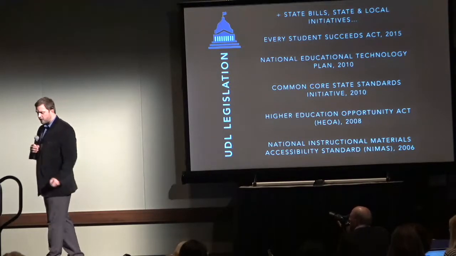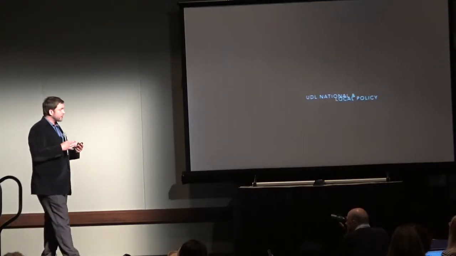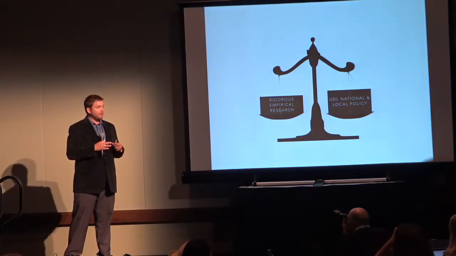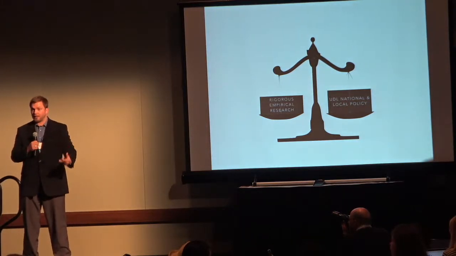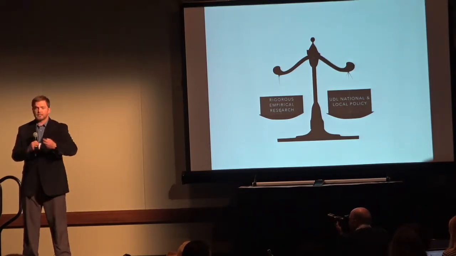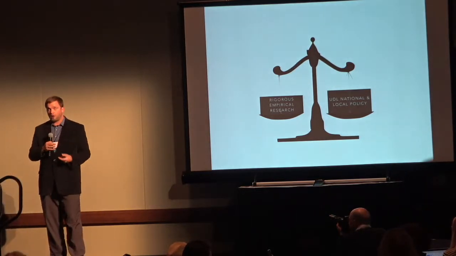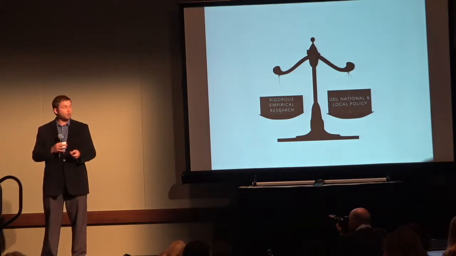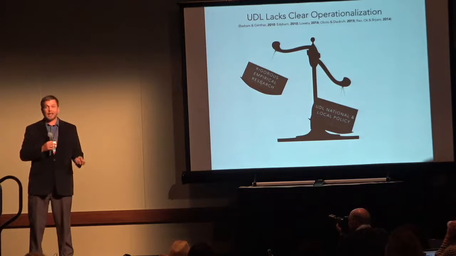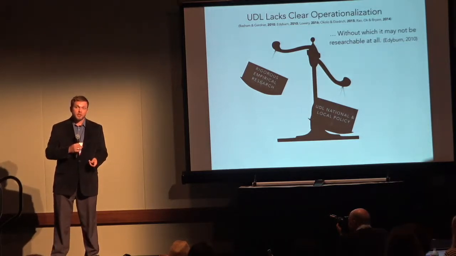I've been studying teacher education and education in general for the last about five years. In this time, I've come to learn that when we have this type of policy — for the last 30 years or so — policy has needed to be well balanced with rigorous scientific empirical research. Looking at the Nation at Risk document from the 1980s, which challenged whether we were practicing best practices and enforced a more scientifically oriented initiative, you'd suspect that with the degree of policy surrounding UDL, there would be a balance with empirical research. However, what we find in the modern literature — including from several people here today — is that UDL lacks a clear operationalization. And Dave Ediburn said: without that, it might not be researchable at all.